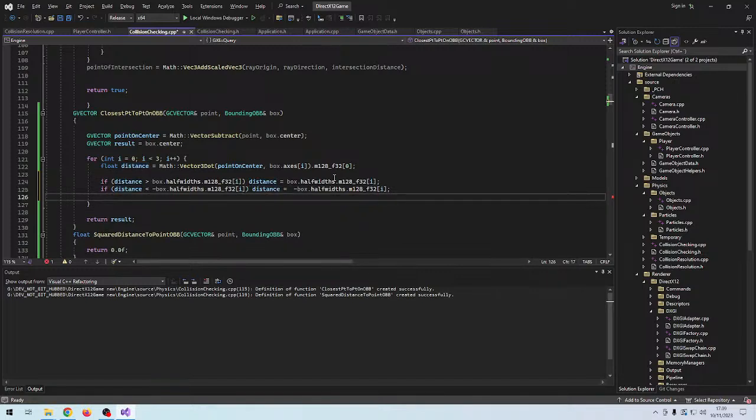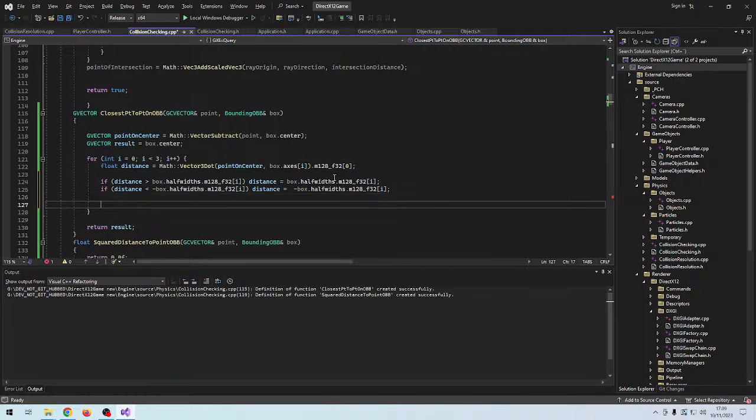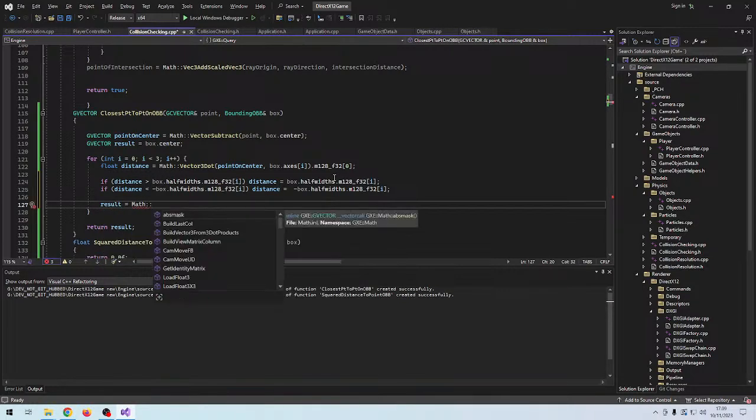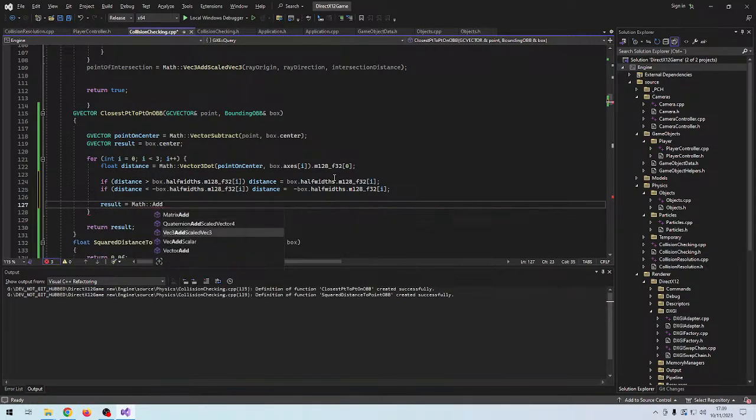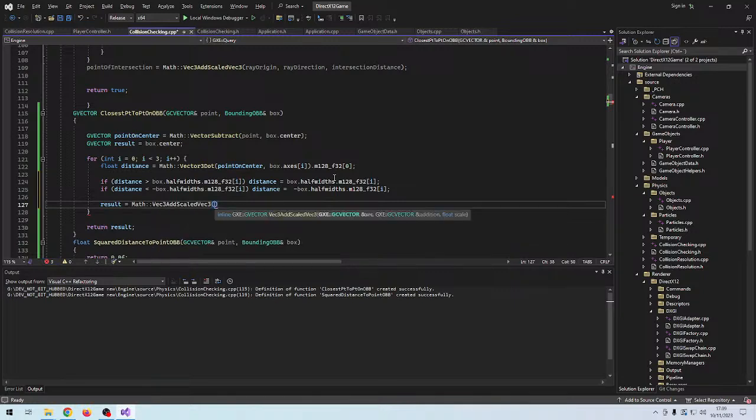And we set our result to math add scale vec3, which will be, we will pass in our result, we will pass in our axis, and we will scale it by the distance. And then we return the result.